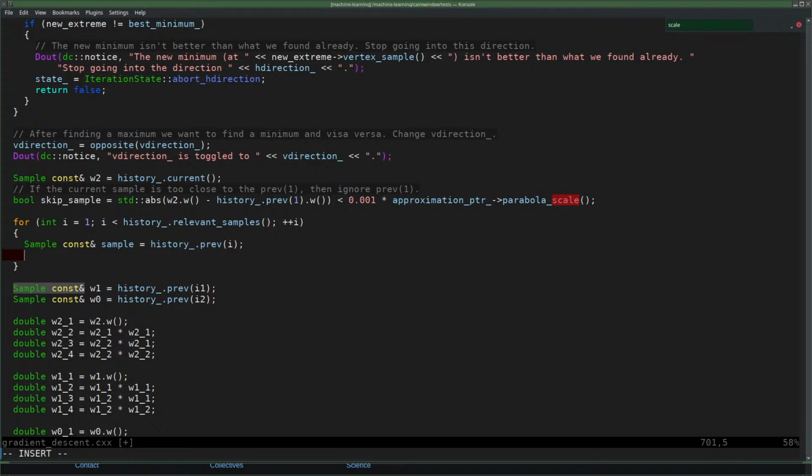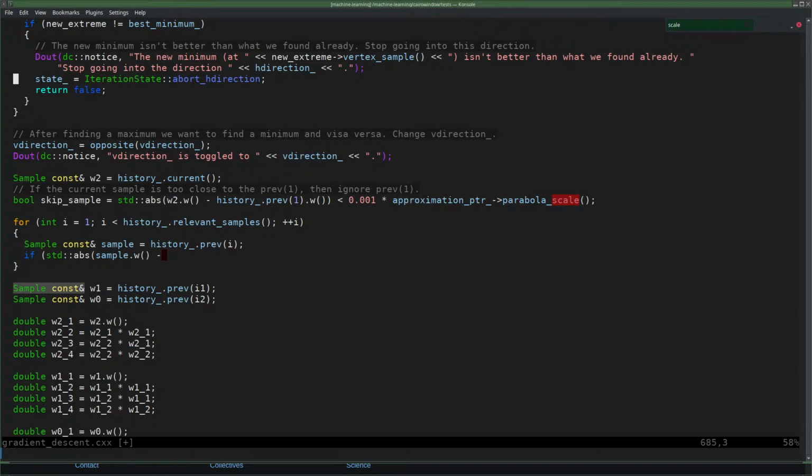And then the first step that I could do is, if it does not fall within the scale range, to the sample.w minus... now we need the x coordinate of the vertex, the w value of the vertex, but I think that's just the current, right?